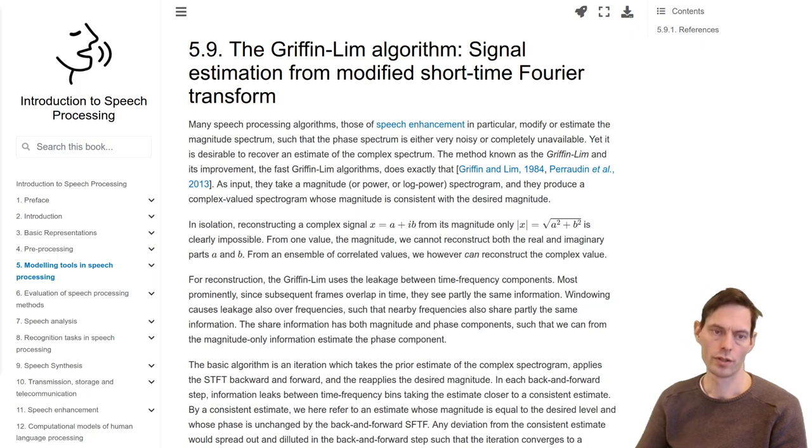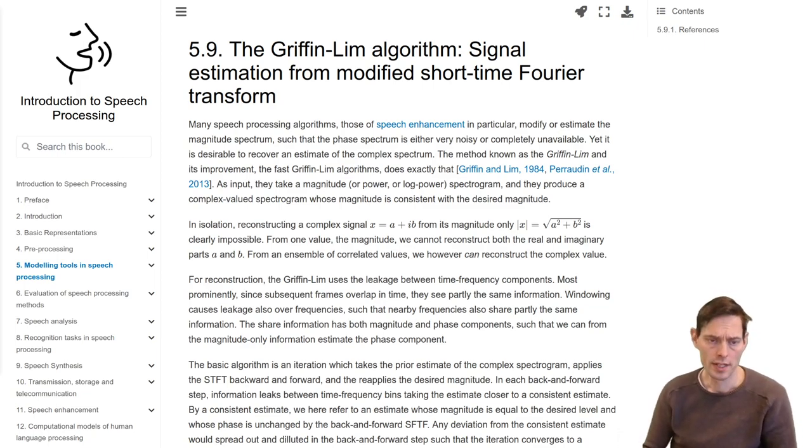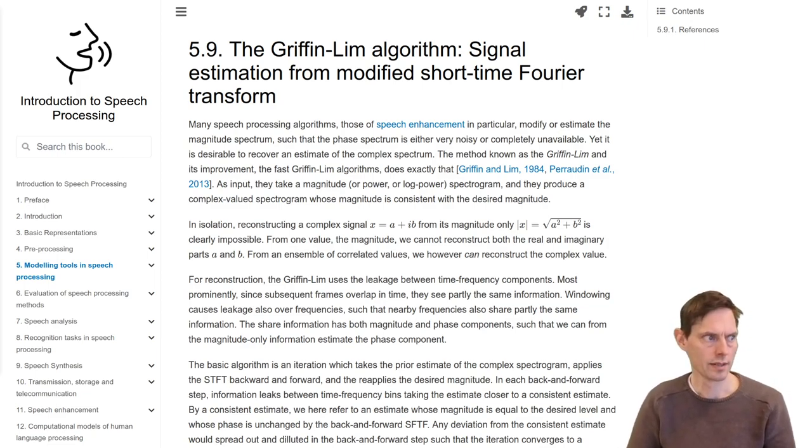It's an algorithm for recovering phase spectrograms when you have access to only the magnitude spectrum or a noisy magnitude spectrum, so where the phase part is noisy. This is a problem which occurs relatively frequently, especially now in speech enhancement and noise attenuation situations, where it is easier to recover the magnitude part and the phase part is usually left unenhanced. The magnitude spectrum is cleaned from noise, the phase spectrum is more difficult to clean, so it's more noisy. And then we would like to recover the phase spectrum somehow.